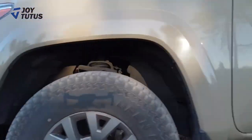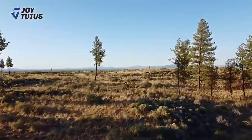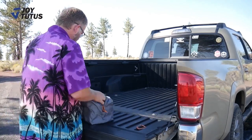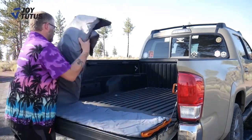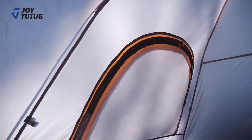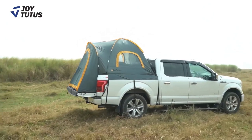Number 10: Car Tent. Introducing the Joy Tutus Pickup Truck Tent. Crafted from 150D polyester Oxford and coated with PU-2000, this tent has amazing water-resistant ability. Its base includes a waterproof layer so the inside stays dry for placing an air-filled bed. Privacy is a key feature, with three double-layered windows — you can pull down a shading layer at night while keeping the space open during the day. Inside, you'll find four mesh bags for storing your essentials.